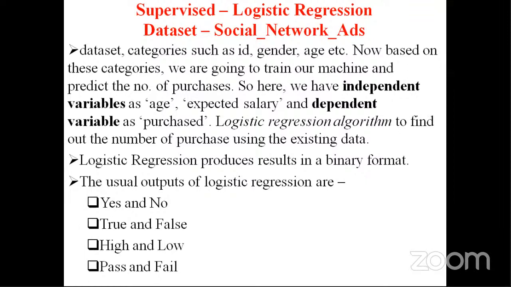But when we get into the second example, customer segmentation, the output class was 4. As per theory, logistic regression is mostly used in binary format when you have only 2 classes, like yes or no, true or false, high, low. But there we were supposed to classify the customer into segment A, B, C or D. There also I used logistic regression. What it means is, as I told in the beginning today, algorithms are made in such a general format. If you give your data, it won't say no, I can't use this, or generate errors. As per that data, in whatever way it can predict, it predicts.